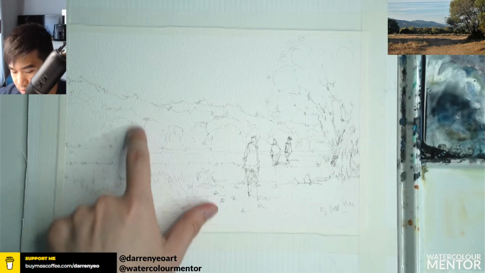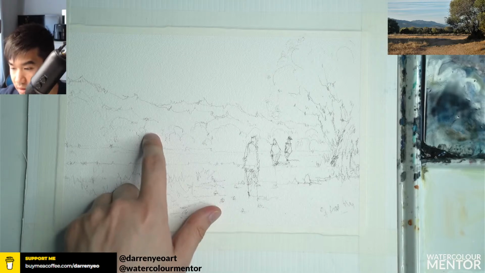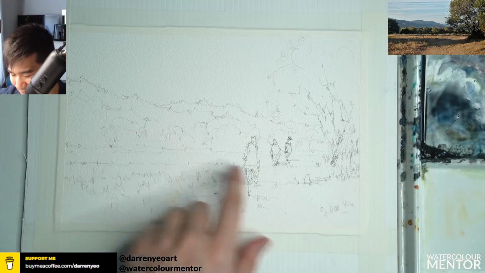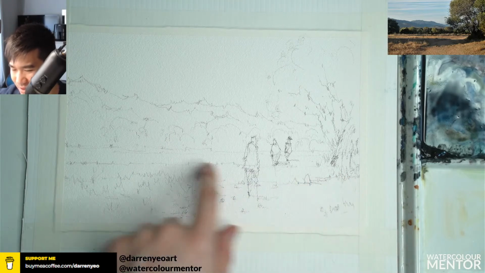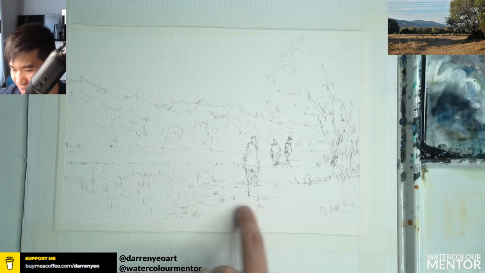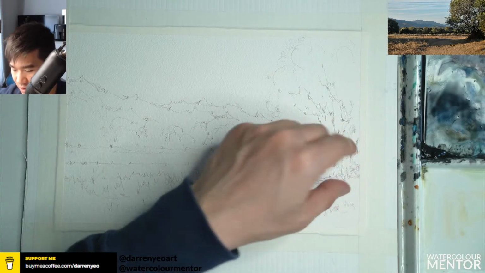So there's also light on the left side of the trees. Well, not left side, let me look. Yeah, this is interesting, actually, that shadow. Someone asked about that shadow. The shadow is actually coming from the left. No, you're right. I thought it was coming from this tree, but it's not, because if you look at the rocks, the shadow is actually cast on the right hand side. So it's some kind of tree on the left hand side of the scene here, which is casting this larger shadow.